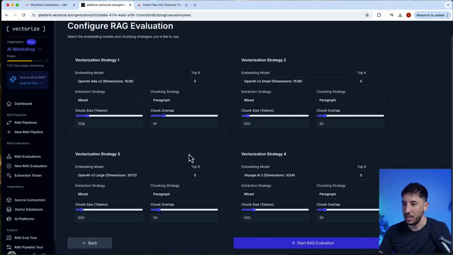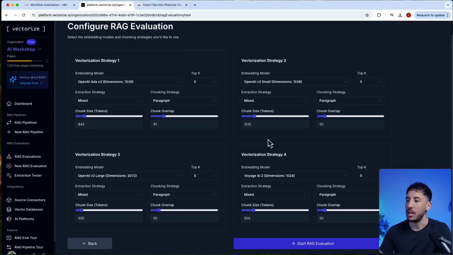For example, I'm just going to leave everything as it is, maybe just change a few chunking sizes. For this one, I did 11. Actually, you know what? Let's bring this down to, let's say, 843. We're going to leave this one at 500, maybe the small, maybe move this up, and everything else we can leave the same. Again, feel free to play around, because this is essentially giving you the option to compare these different evaluations together.